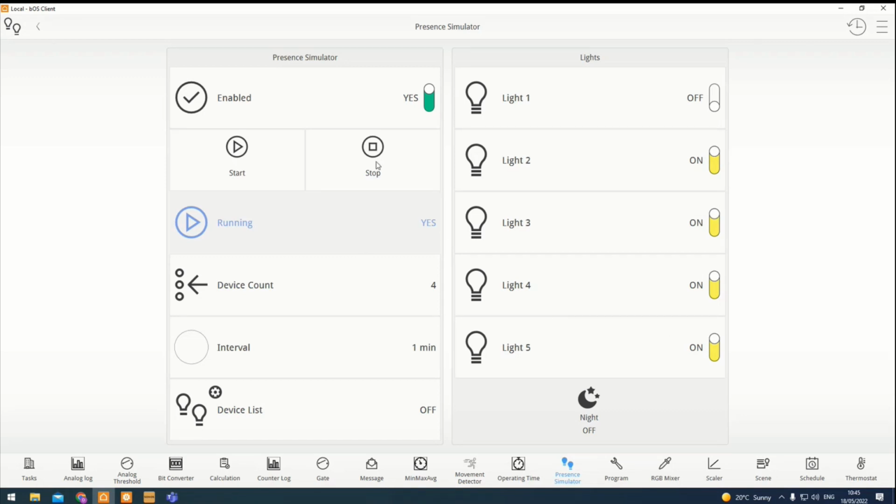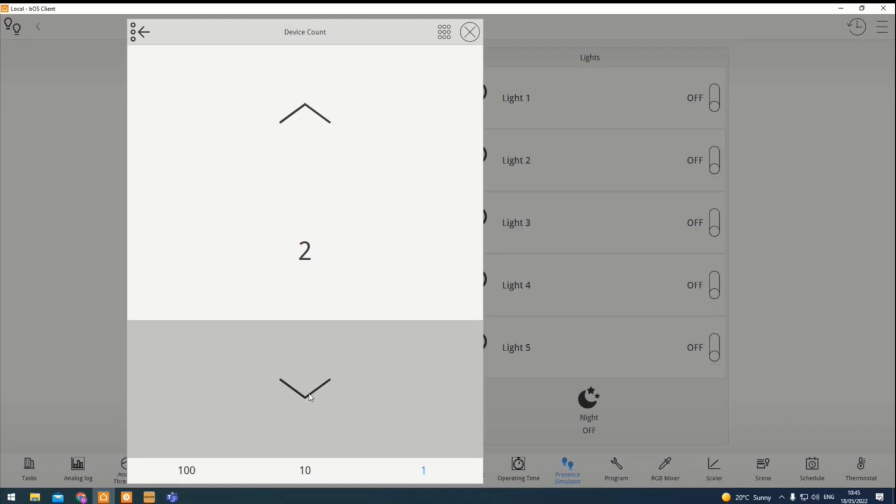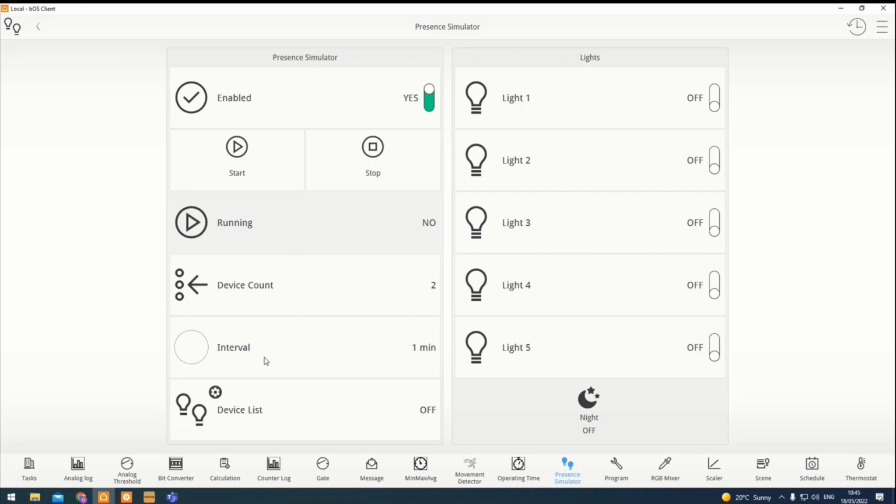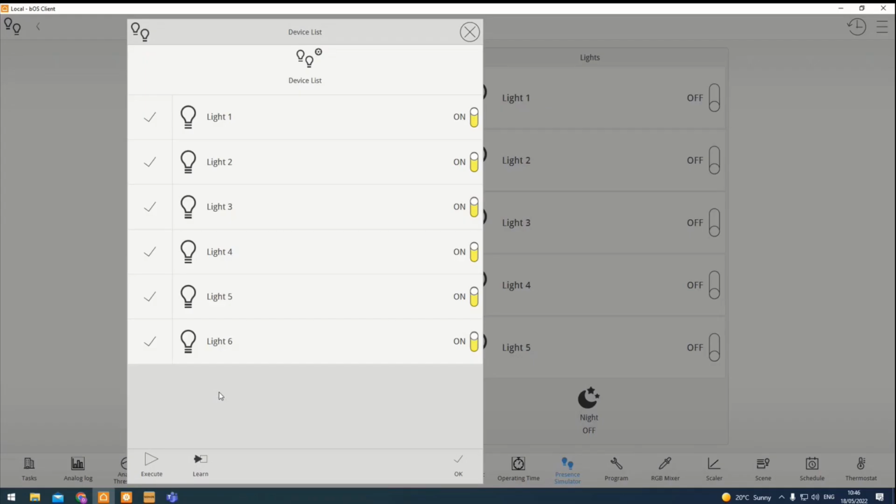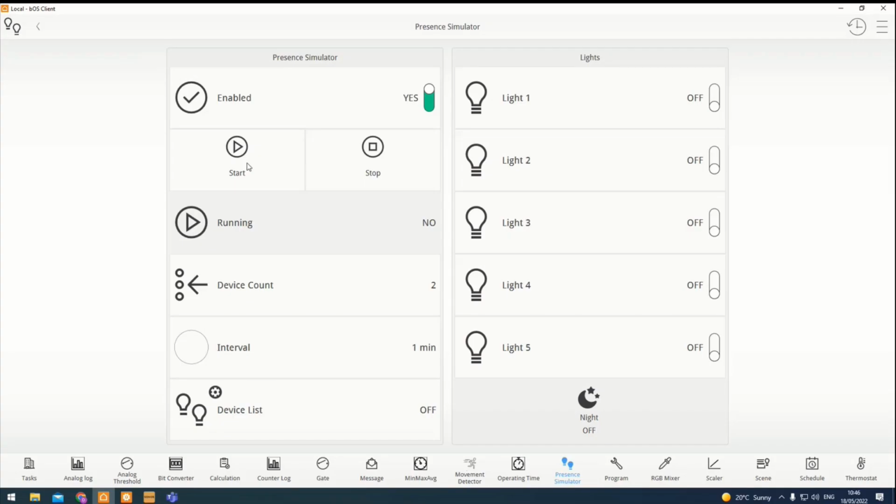We can choose how many devices are going to turn on, let's say 3 or 2. We can change the interval, so how often the lights are going to turn on and off. And we can also tweak the device list, so which light is going to turn on and off. When we click start, you'll see now 2 lights are going to turn off. Maybe in some cases even 1 or maybe 3 lights.